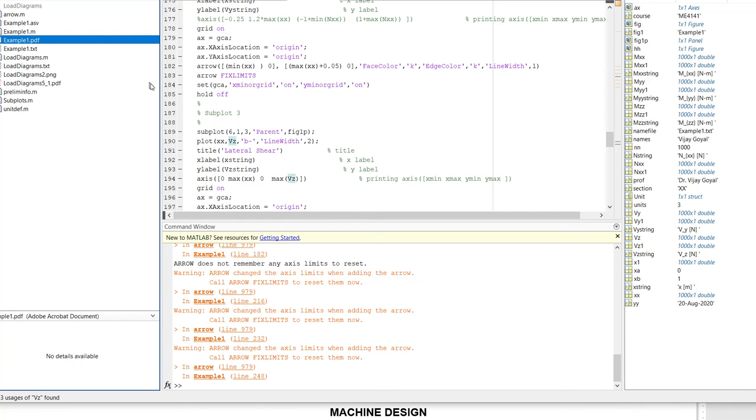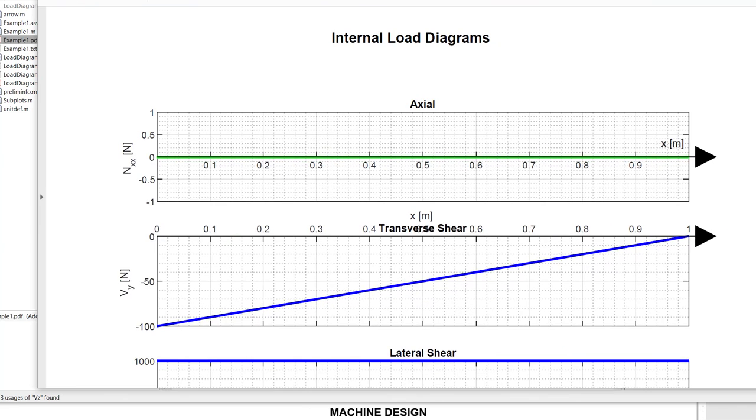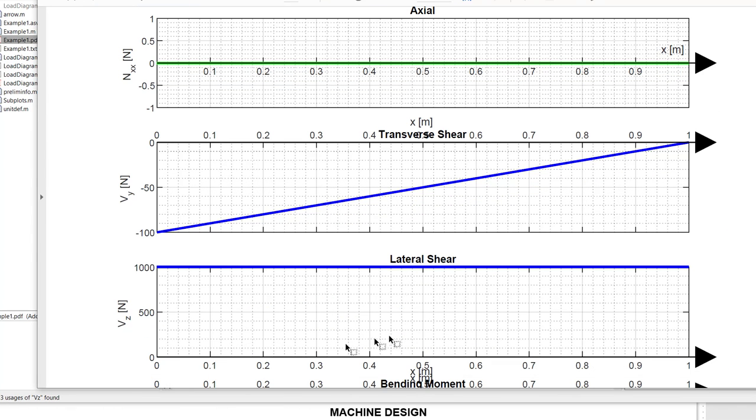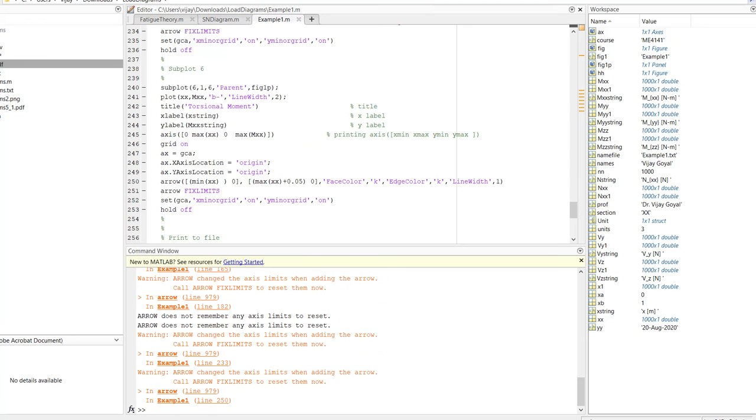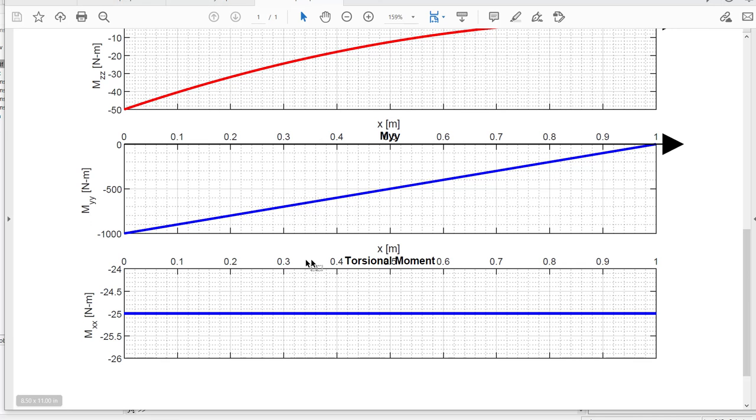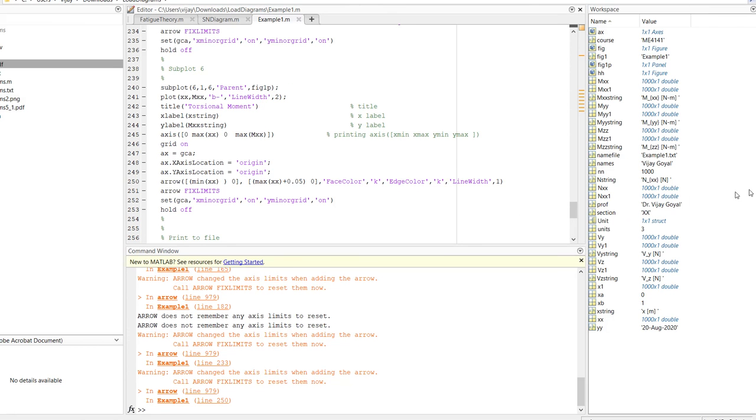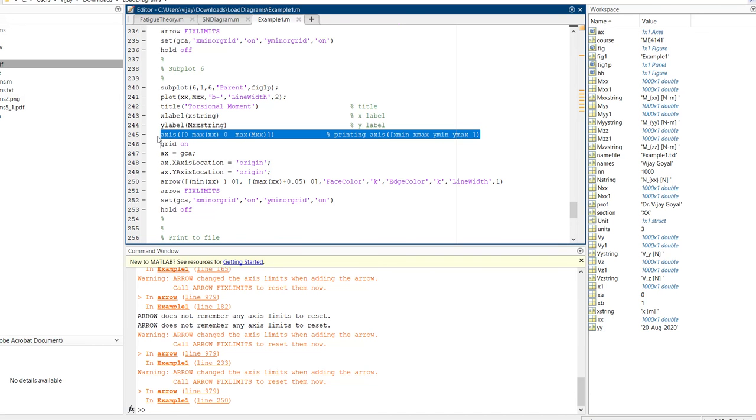So when you open up your plot, this is what your plots look like. Now you can see the arrows here. And the same thing you can see for your torque. Let me explain this. For instance, over here, if you want the plot up here, you have to know that the value is constant, is negative. So instead of making it max, I will have to go with minimum of this to 0. And you can use help in Matlab if you have further questions.